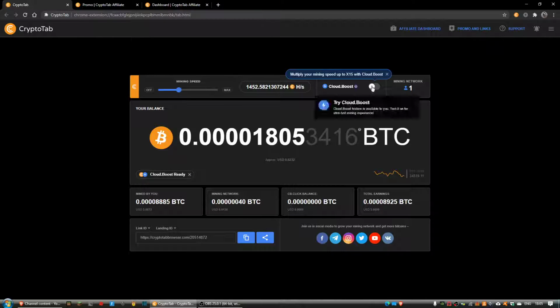Today I'm doing one on a CryptoTab complete guide. So yeah, the first thing is, I'll start with the basics. So there's mining, you can set the speed of it, so it's either off, or you can set the speed to different things. There's four different interval things you can set the speed. If you have a worse computer, it'll be either two, three or none.